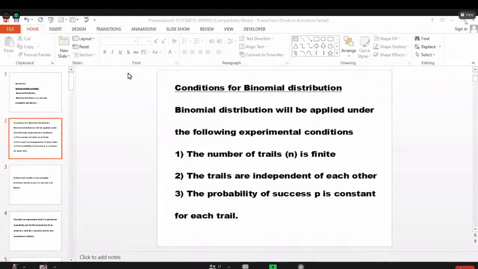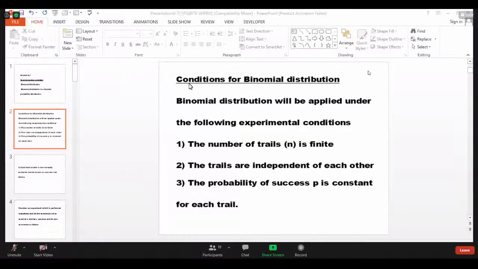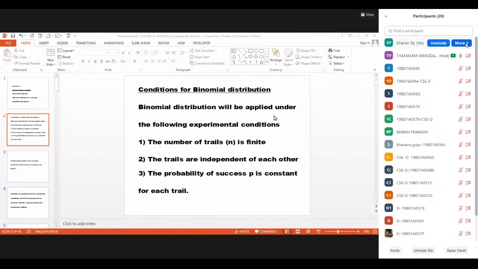Now today we'll discuss briefly binomial distribution. All of you know when we apply binomial distribution. What is the binomial distribution? I will give a brief introduction. Binomial distribution is a discrete probability distribution. It follows Bernoulli trial. Bernoulli trial means an experiment contains only two possible outcomes, success and failure. This type of experiment is called a Bernoulli trial.